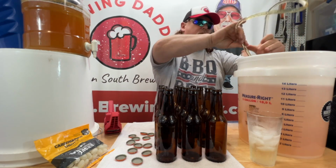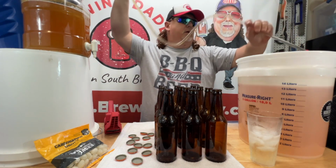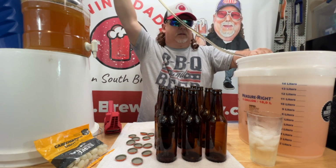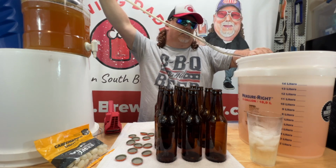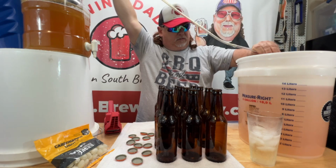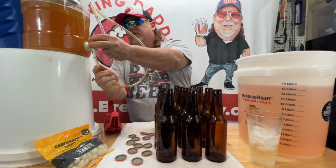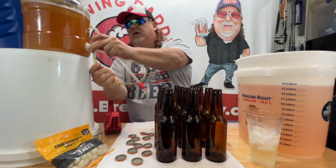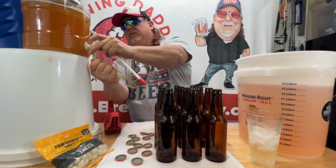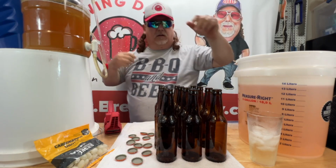All right, so this is full, as you can see. It is full of solution, top to bottom, all the way right up to here. So what I'm gonna do, I'm gonna take the end of this, depress it inside the 5-gallon bucket, and I'm gonna let all that solution drain out. It's draining right now. I'm gonna get it all out. There we go. It's out. So now we just want to get this on. And it's been a while since I've used this tube, so it's probably going to be stubborn. There we go. All right, so we're ready to go.